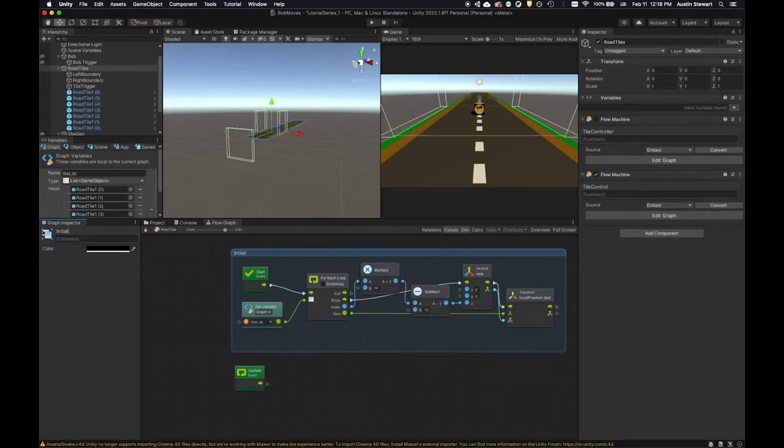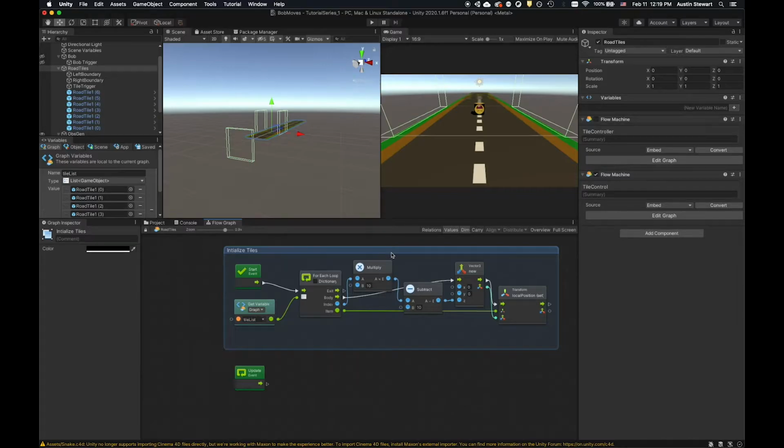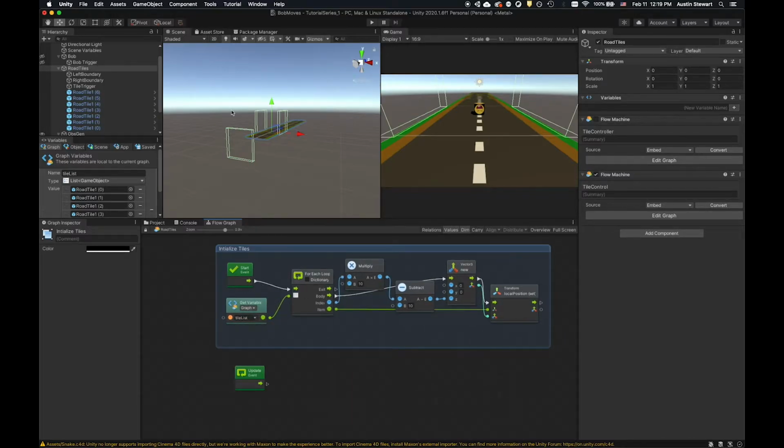tiles. Now, right, we're only doing the position, but there's also, you could rotate each one of these. There's all sorts of different things you could do. If you were making a big game that had a bunch of tiles, you could have X and Y like we did with those other objects. You could have different textures on each tile and create kind of an infinitely generated, procedurally generated world. So, right, we've initialized them. So now we need to start moving them, right?